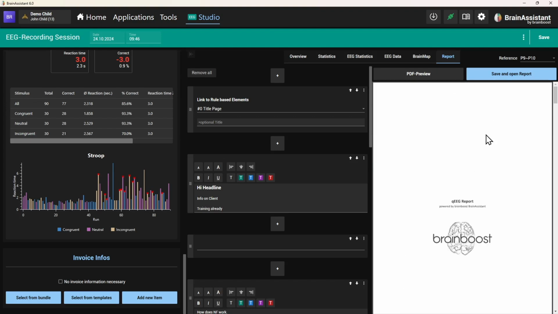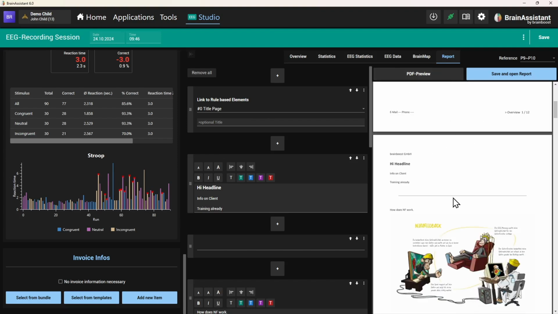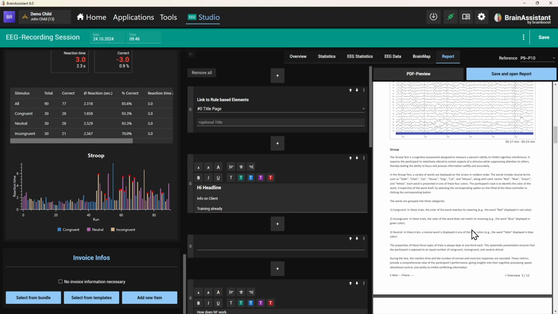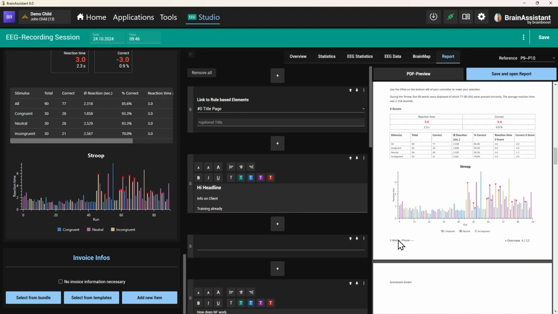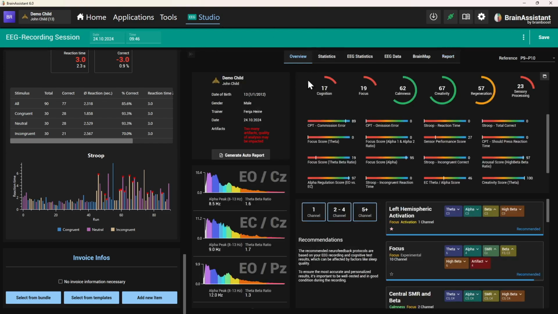Very important, the first page, so the title page, does not get a header. It gets a footer, but not a header. It should be a lean and clean design. But then from the second page on, we see there is a header and a footer on every single page. And this will now also be without using the plus and report feature. If you go to a different client, a different session, whatever, you just press full report right away. It will also use what you added in the tools section.